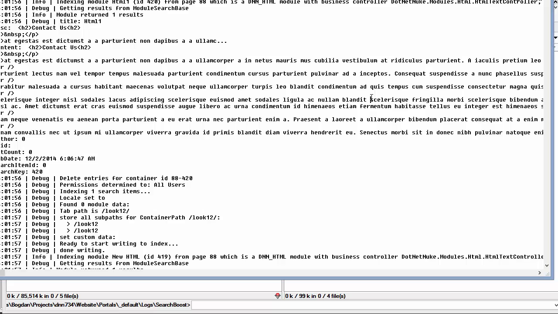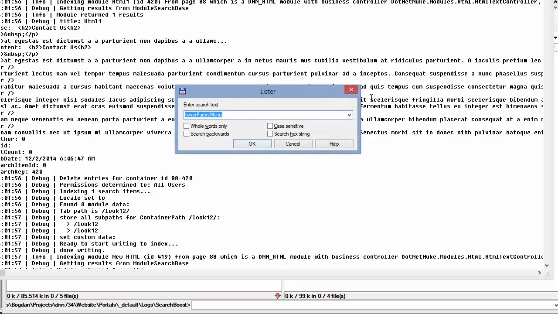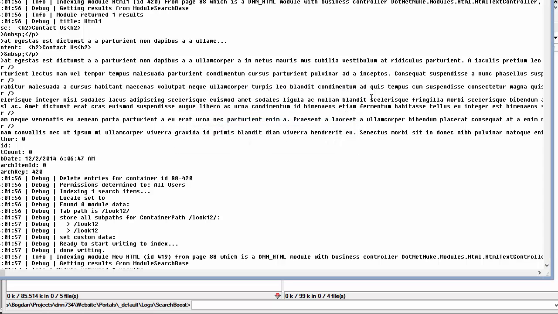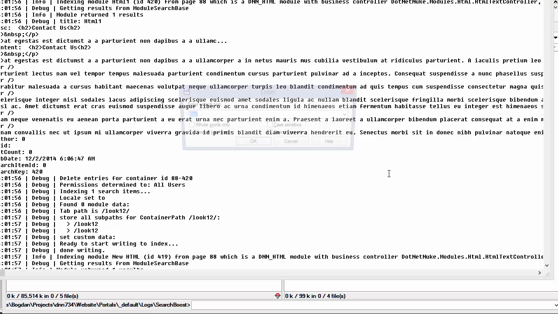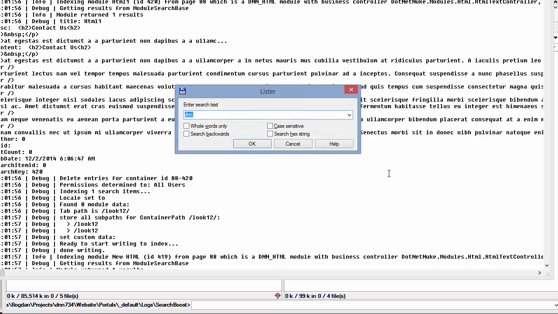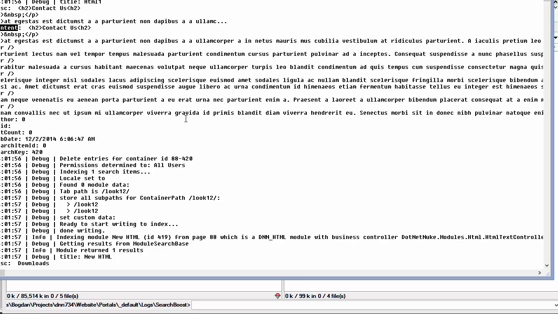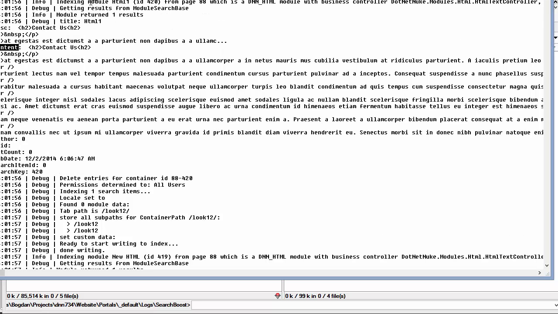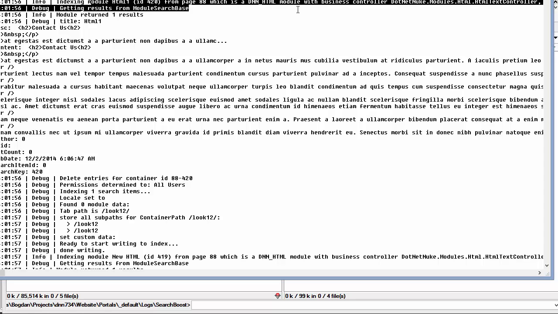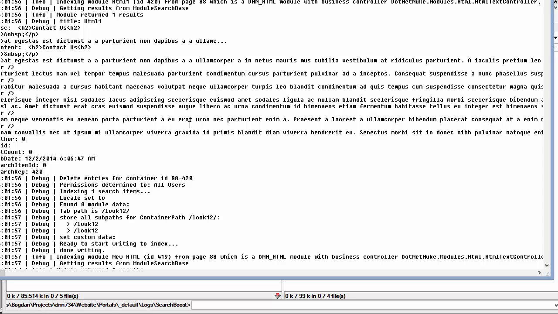So the first thing is you'd have to search here for some content that you know should be coming and it's not. Like for example, content. And then you can see if it comes from the module type, the HTML module or whatever module you're looking for.